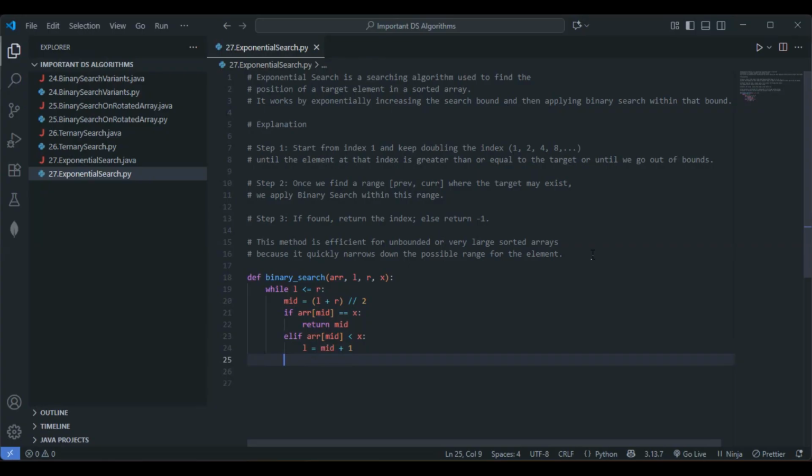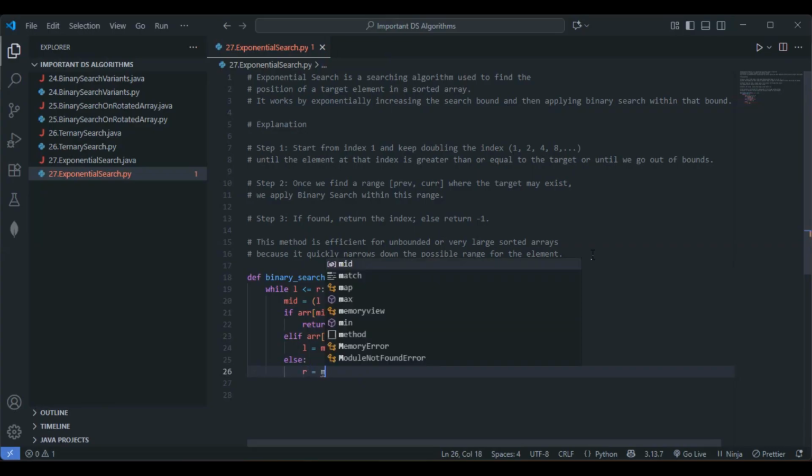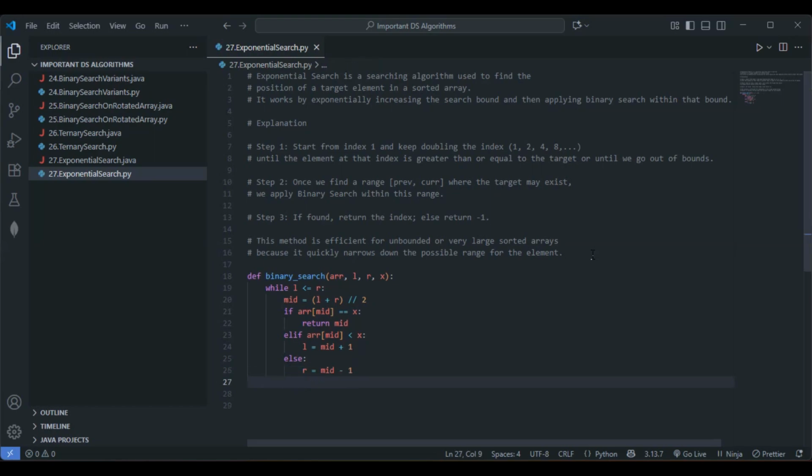Else, r equals mid minus 1. Finally, we return -1.